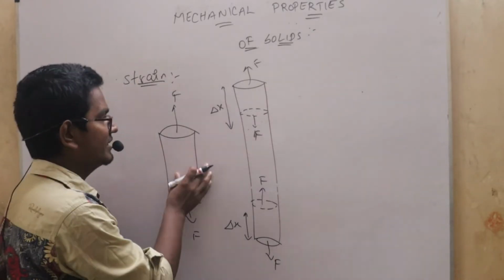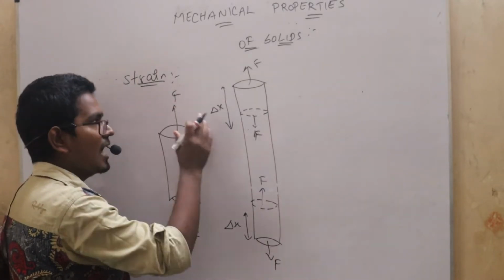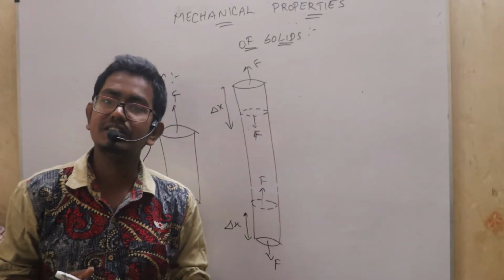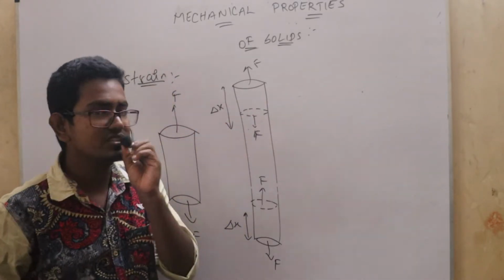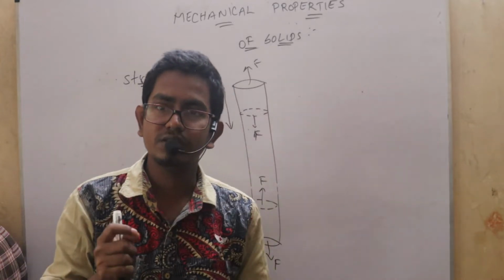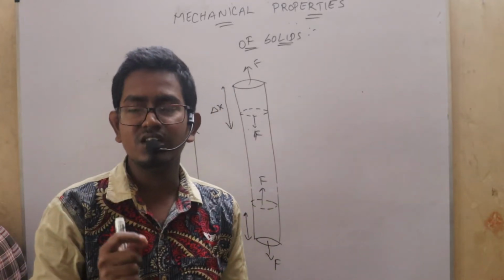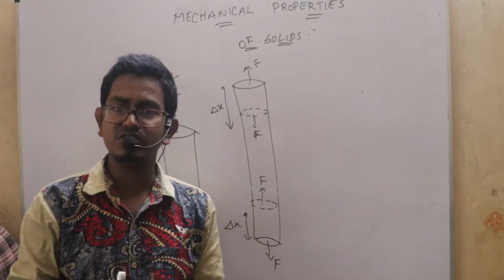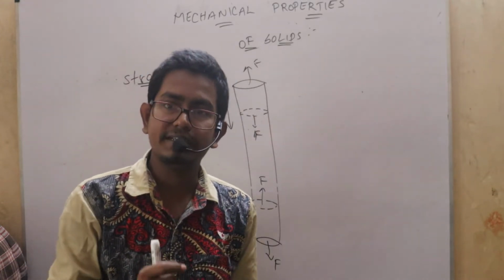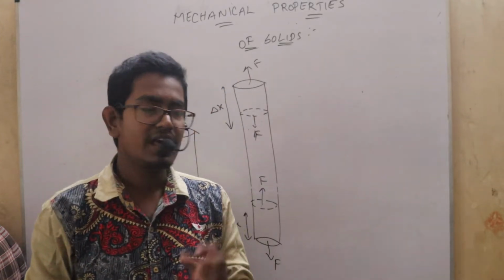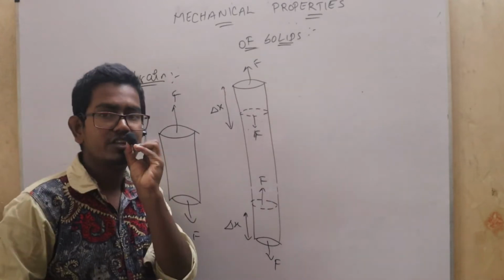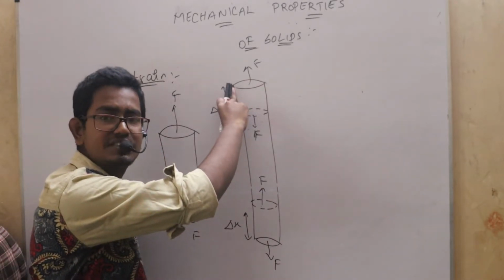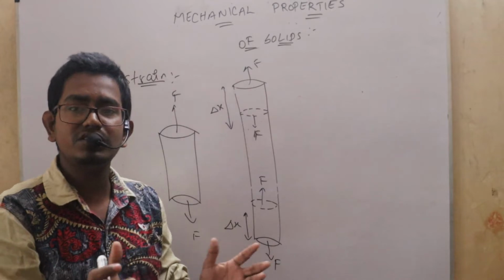So you can see here, whenever I apply the force, I observe a change in my dimensions. I observe the change in the size here. Dimensions, in the sense, you can see the size change or the shape change. Whenever I observe a size change or a shape change, that means my dimensions are changing. As you can observe here too, the size of the rod has changed.